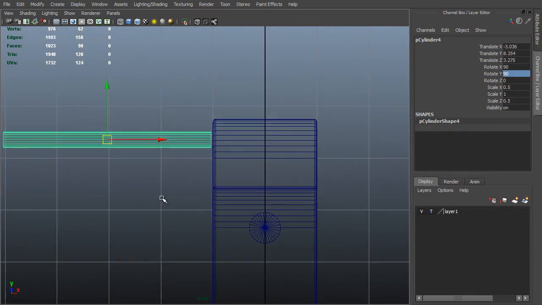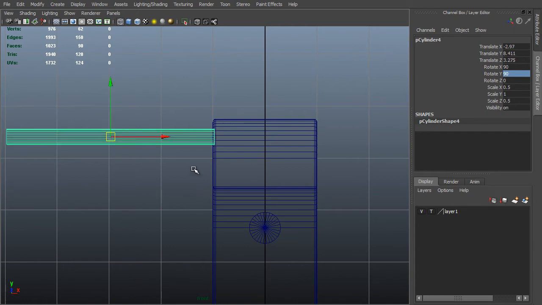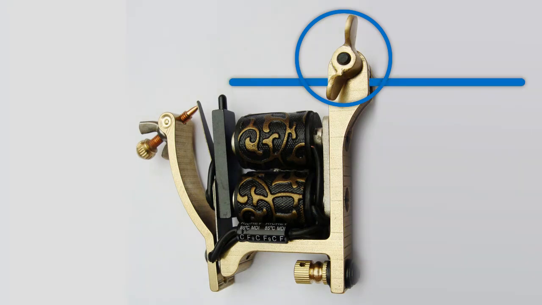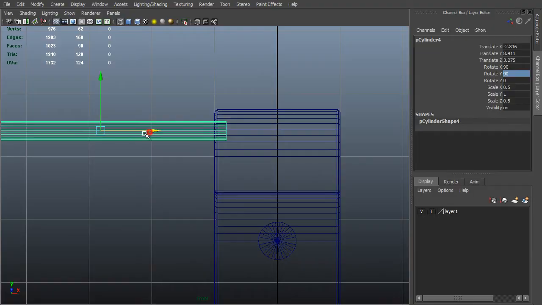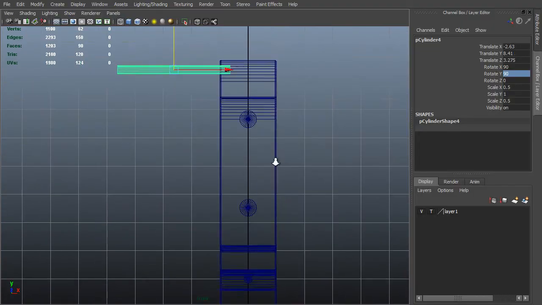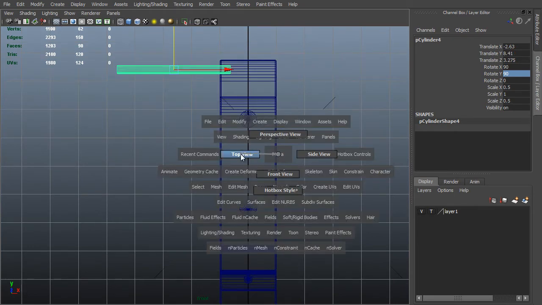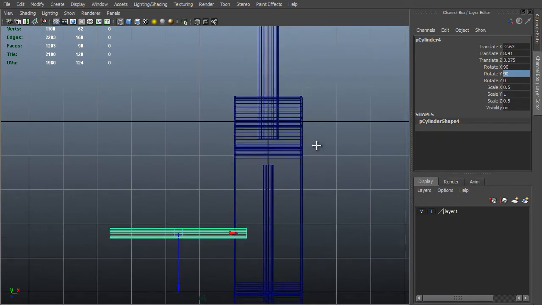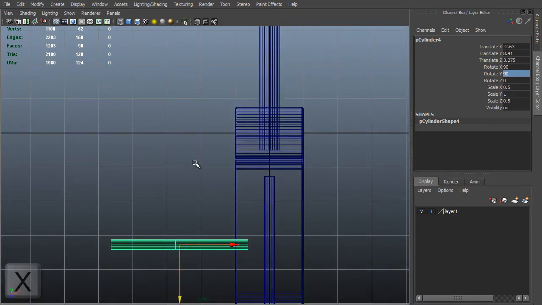Over here at the top, we have another screw. We've got this fastener here at the top, which fastens the tube to the frame. So we need to create on the other side the hole for the screw. And again, we don't need to go all the way. Something like this should be fine. And let's just make sure it's aligned in the center. Switch to top view. And we need to align it with the grid.